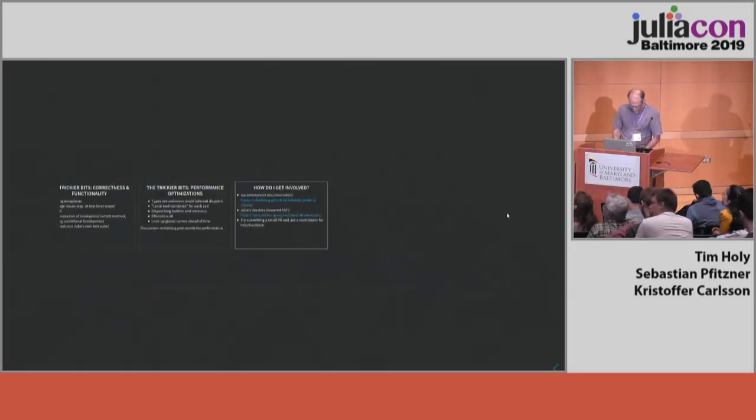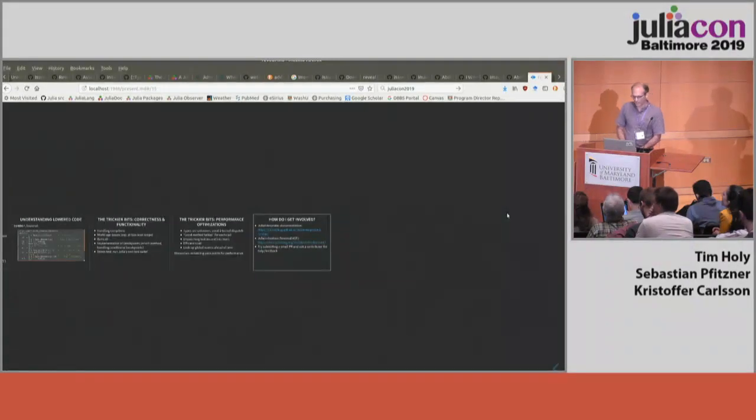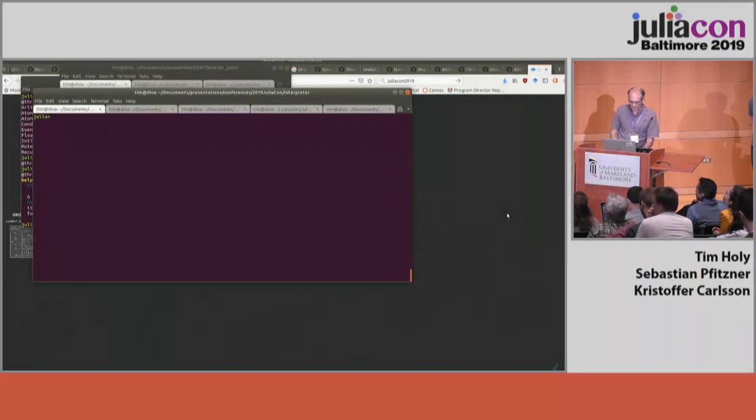I think what we're going to do next is mostly demos. I was going to show, well, I guess we may be running a little later than I wanted. I'm going to skip the Debugger demo just to give more time to the more widely used packages, I think. So I'm going to turn this over to Kristoffer Carlsson, who's going to demonstrate Debugger.jl.